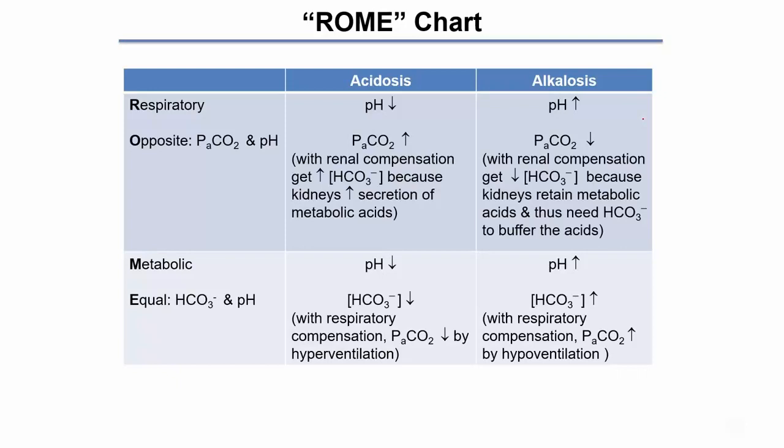Okay, let's talk about the real acid-base imbalances. In acidosis, what's the definition of acidosis? pH is below normal. pH has to drop below normal. Below what? Let's make sure that we write down all the normal values. Normal range of pH: 7.35 to 7.45. As we'll see, we have to work off a single number, not a range. If pH is less than 7.4, we say it's acidosis. If pH is greater than 7.4, we say it's alkalosis.